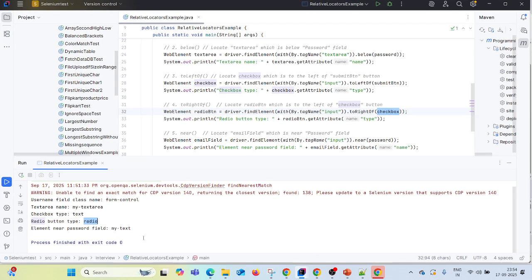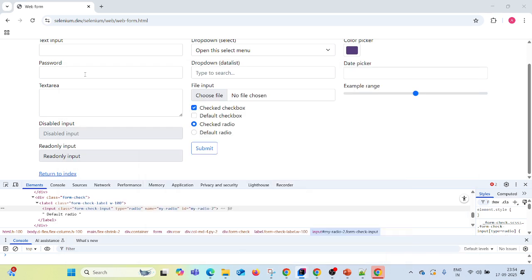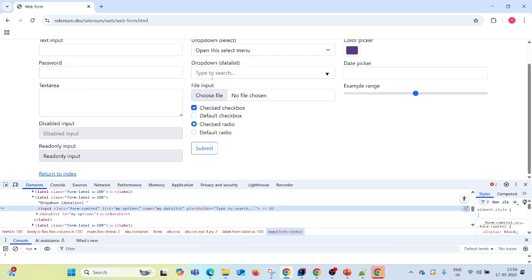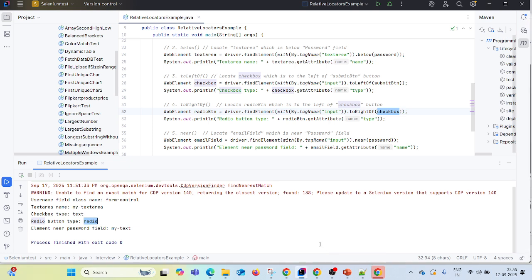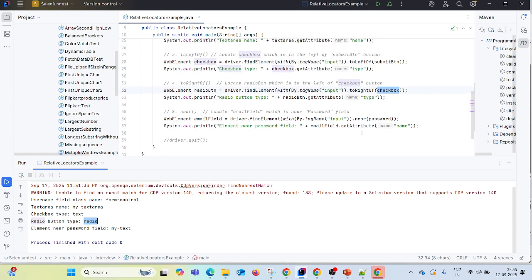Then element near password field. Near password field means, let's say this one. And what is it returning? One second, let's verify. Which one is it returning? It is returning name. So name will be my text.